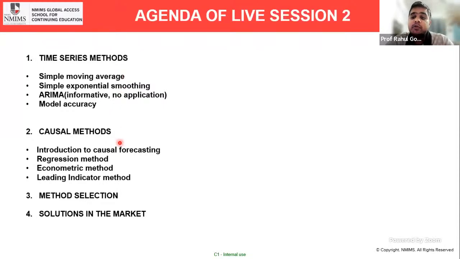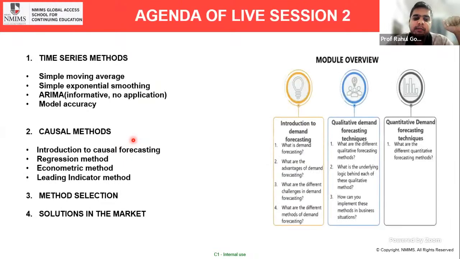In some of the examples, you guys were looking at promotions. You were looking at some other demand drivers, and trying to see if this spike is because of a certain promotion, right? And some Mad Bull example that we discussed, we saw if there was any correlation between the discount and the spike in sale, right? So when you try to study the impact of one variable on the target variable, that is called causal forecasting, right? So we had discussed a lot of examples, but here we are going to discuss the topic a little bit formally, right?